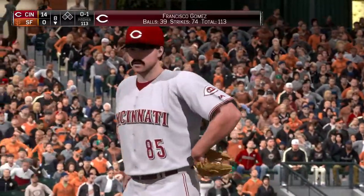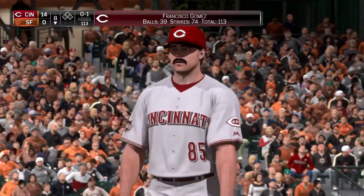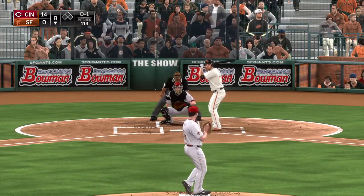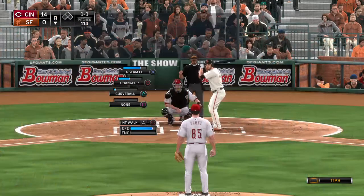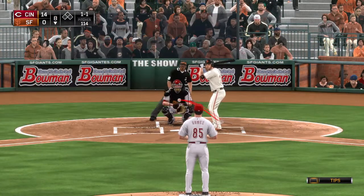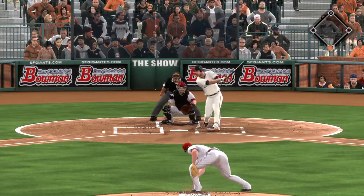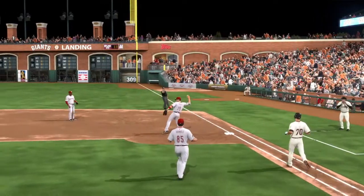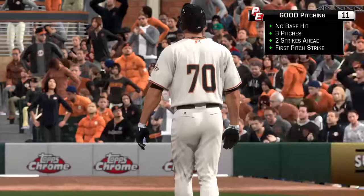Well, that man right there is into his 8th inning of work now. Any concerns going forward? Well, I think the only thing you have to worry about is that pitch count you see right there. Other than that, he's earned the right to stay out there. Usually the other team will tell you when you're starting to get tired. Here's the 1-1 pitch. Now a swing and a bouncing ball toward the hole. Phillips throws to first, and that's out number 1. Yeah, he just keeps rolling right along.